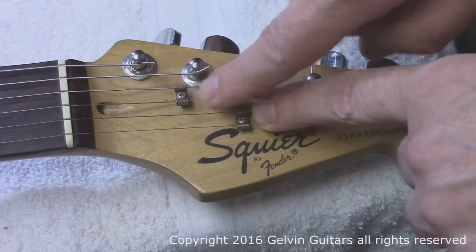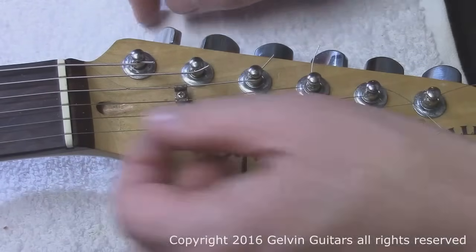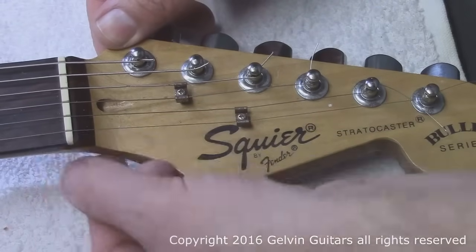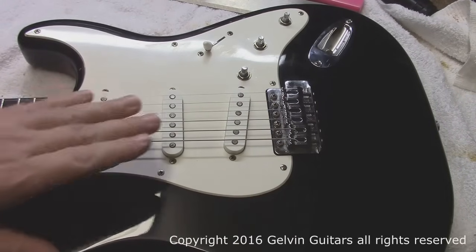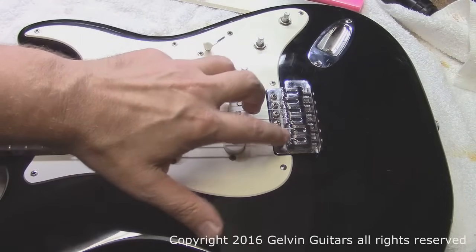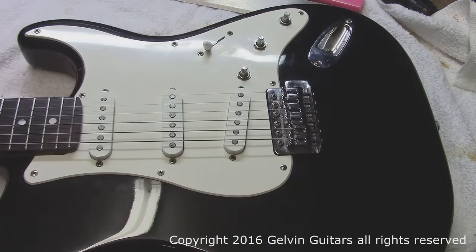The next thing that you should think about replacing is the nut. Now this nut needs to be replaced. This is horrible. The E is very loose inside here, and it wants to keep popping out. So this nut I'm going to have to replace. After I retuned it, I double-checked the intonation, and I saw that these two guys were actually a little out, so I brought them further back this way, and now they're good to go. So this is pretty much set up.